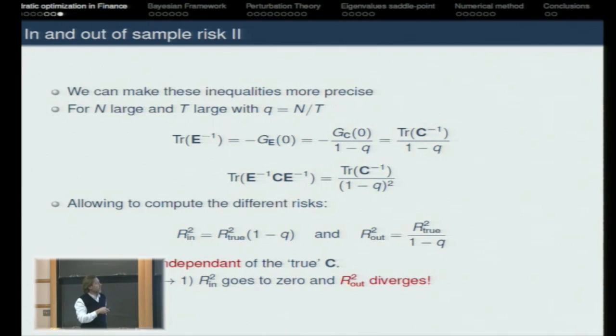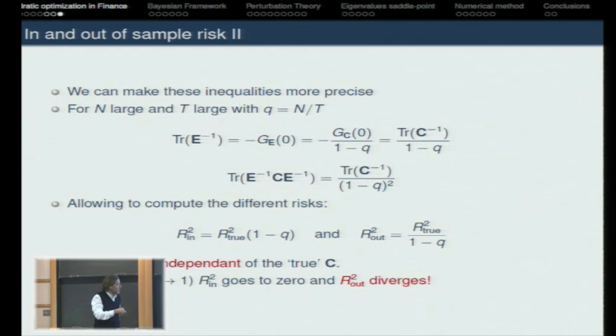The other limit is where n gets close to T, so q goes to 1. Well, if n is actually larger than T, the sample covariance matrix is not even invertible. I have a certain number of 0 eigenvalues. So when I invert it to find the optimization problem, I get lots of infinities and everything blows up. So as q goes to 1, things start to blow up, and the in-sample risk goes to 0, and the out-of-sample risk goes to infinity. So it can be really bad if you're very close to that limit where the number of variables is close to the number of data points you've evaluated with it.